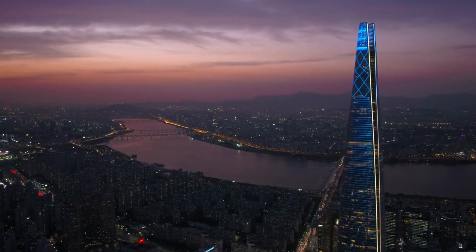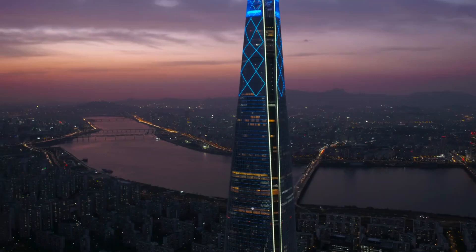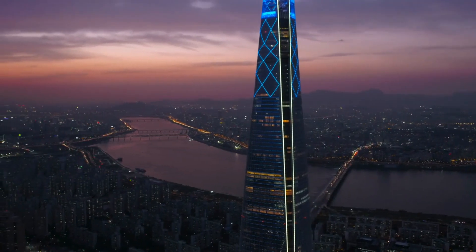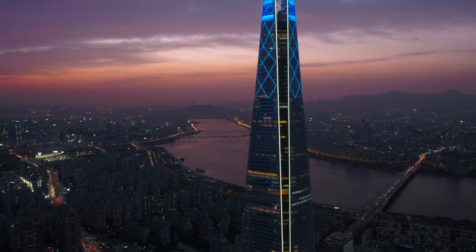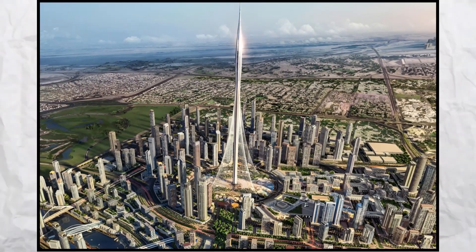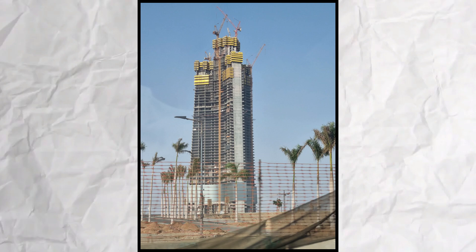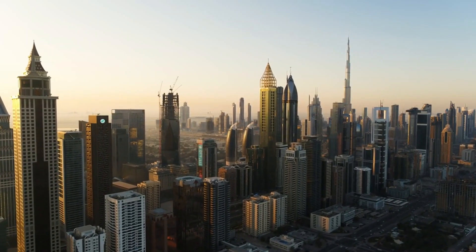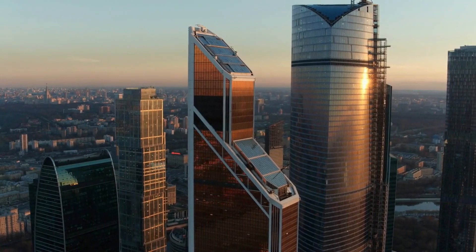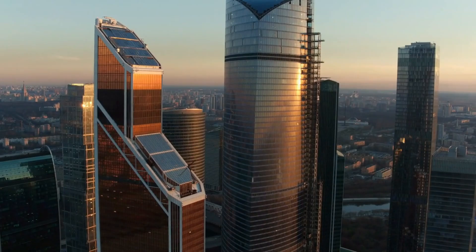Our design retains the original's net of steel cables, a distinctive feature that adds to the building's iconic silhouette — while mainly supportive, it also contributes to the tower's unique look. Looking at the Dubai Creek Tower, whose construction is set to resume next year, and the Jeddah Tower, we see the global race to build the first 1km structure heating up. We'd love to hear your thoughts on our concept — share your ideas in the comments, and check out our related video on the Jeddah Tower.